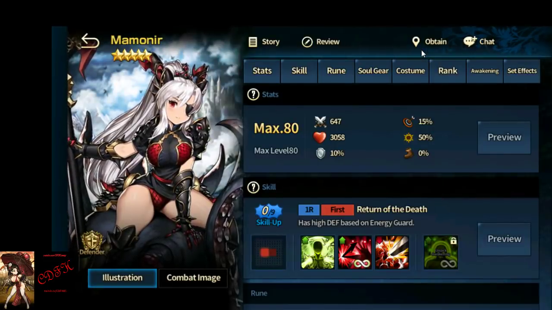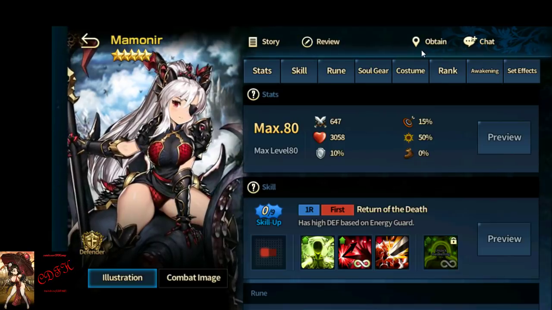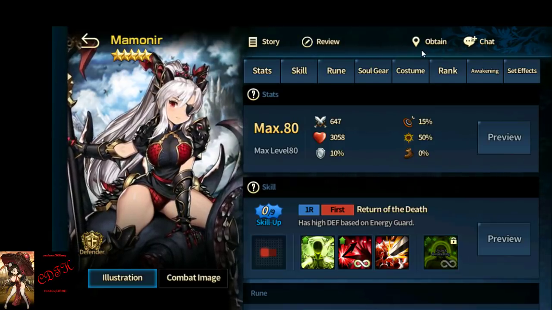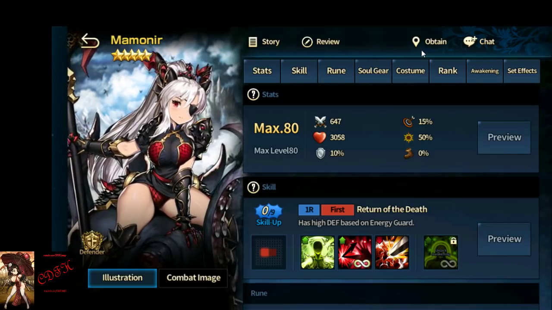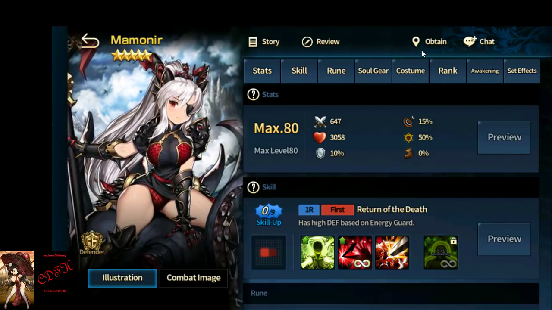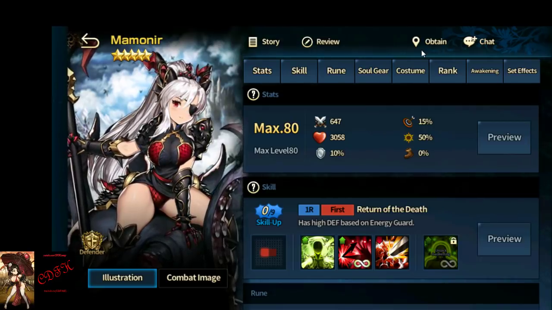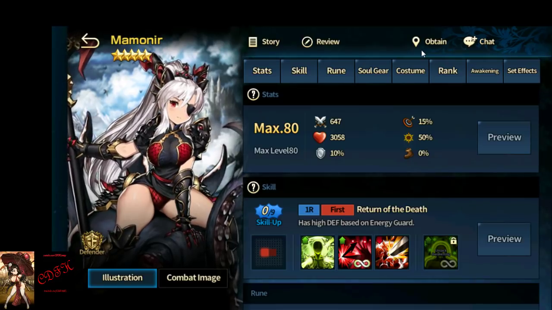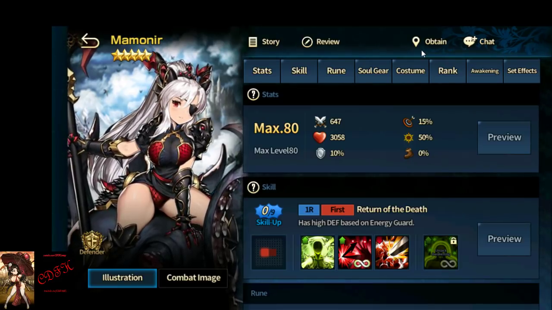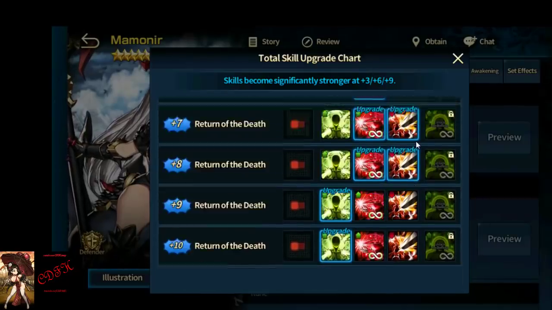Runes for Mamonir. You can go two ways, or you can do a hybrid. Double HP, double vital runes for big energy guard numbers, or double assault to use her as a DPS if you don't need a tank. Because she does hurt, all right? Don't get me wrong. She hits two squares from the front. She hurts. She kills stuff, especially at higher skill levels.